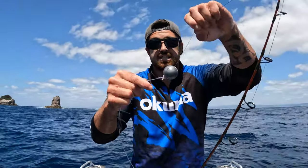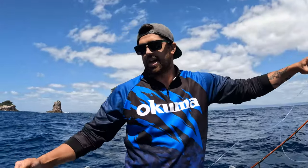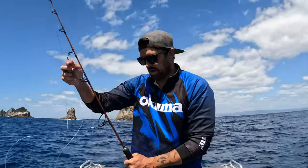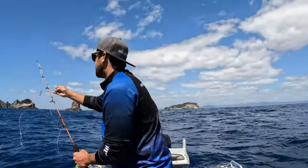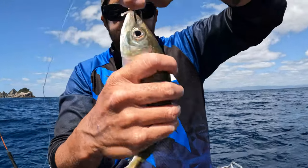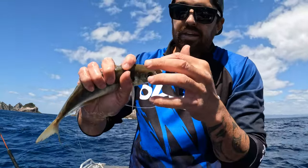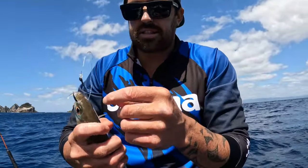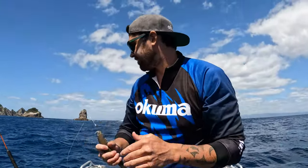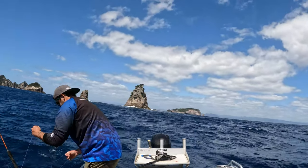So sinker sits above the knot like that, 2 meters of trace, and then I've just got a small live bait hook, and I'll grab a livey out now and I'll just show you how I hook them up. Just hook them up like that through the nostril and out the other side. Sometimes I also put the hook through the mouth and out the top, just depends. If they're not opening their mouth, I just go through the nostril, but both of them will slow troll the liveys really well. Just put that over the back in the water, sinker in the water too.